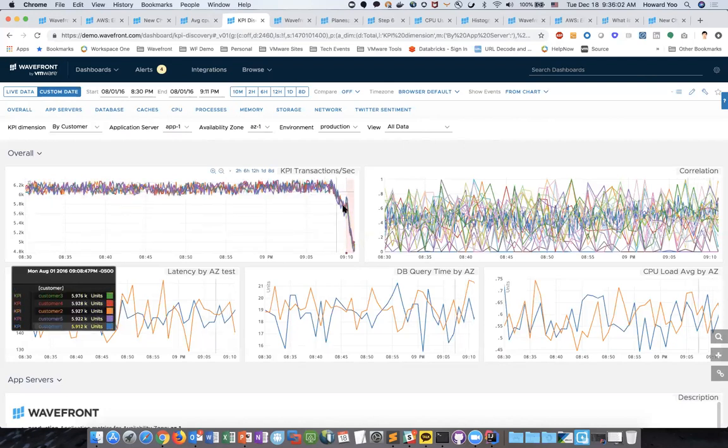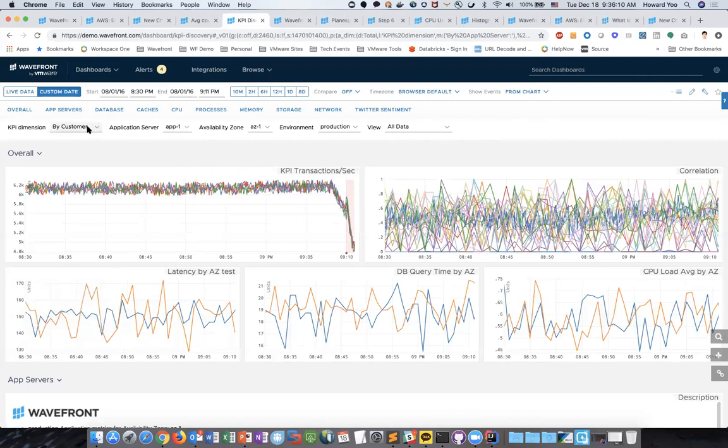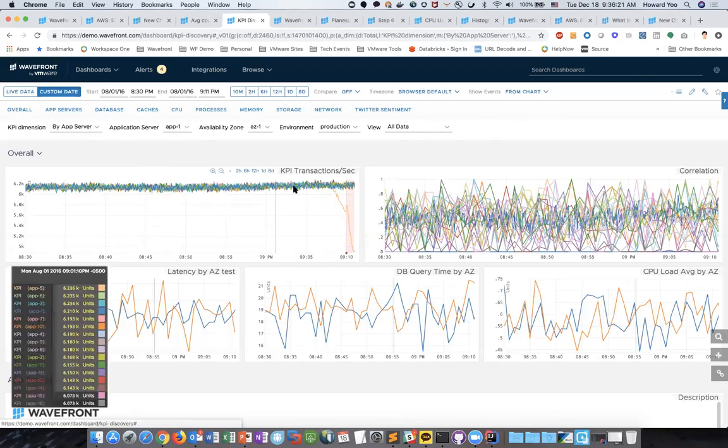So the problem is actually not coming from any of the customers by themselves. It's actually coming from within our own system. Now we can change this to monitor the application servers, per application server, how well their behaviors are doing. And seeing here, we now know that out of about 20 different servers, there's only one badly behaving server that's dragging down the whole transactions per second KPI. And we found the solution. We found the point where we can start investigating and finding out the cause of this.